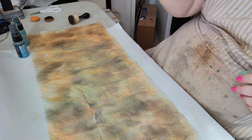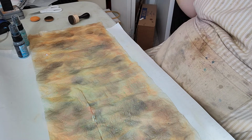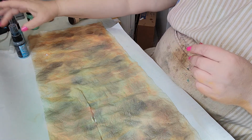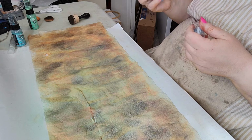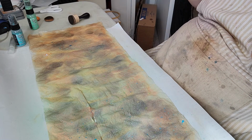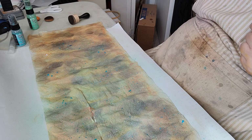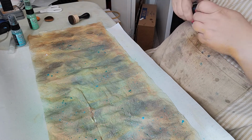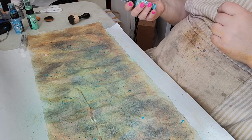The only reason I picked this one up is because I couldn't get this color in the pads at my Michael's, so I picked up the sprayer. And I'm going to add this Mermaid Lagoon. And peacock feather.